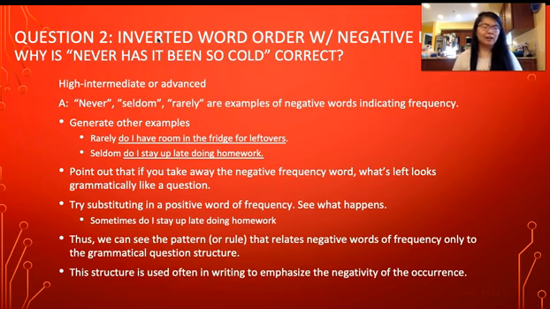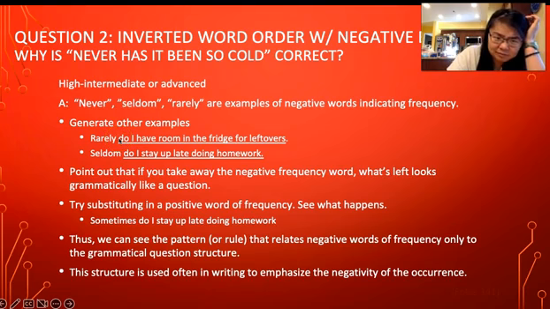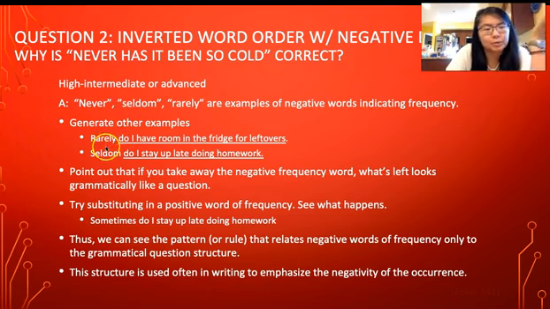I wish. So pointing out, if you take away the negative frequency word, what's left looks like a question grammatically. If you cover up, and I realize I can't really point with my fingers, that's why I underlined it, I guess. So, "Do I have room in the fridge for leftovers?" No, not really. Rarely. "Rarely do I have." So that's again the inverted word order.